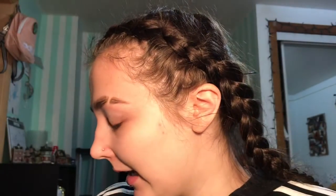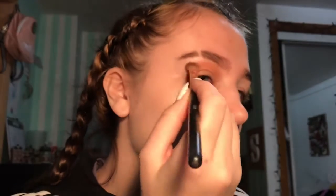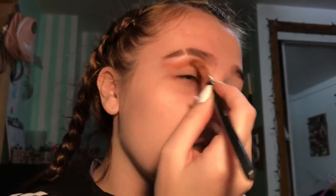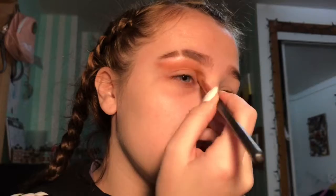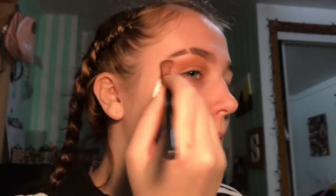I'm going to prime my eyes with my Essence I Heart Color intensifying eyeshadow base, mostly focusing it right here because we're going to cut our crease. Then I'm going to take a light brown shade from my Profusion Matte palette - the shade 'Adventurous' - just creating that cut crease look and winging it out to the side. I'll add a couple layers to build it up since it's the only shade we're using in our crease.